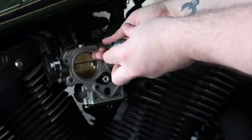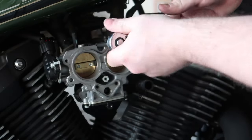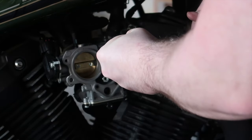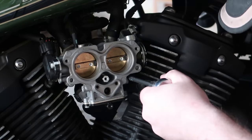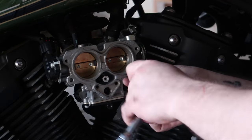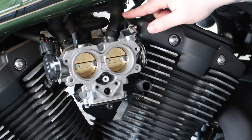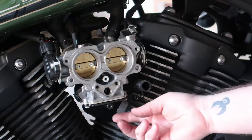There we are. No idea what the torque specs are on this. But that's okay. We're just not going to tell anybody that we went hand tight. As long as I'm not cranking down, we should be fine with the gasket. There you go, nice solid mount again. Everything looks hunky-dory on that end.